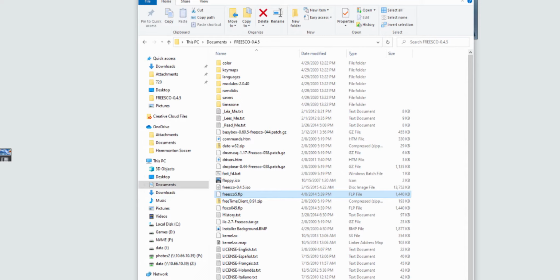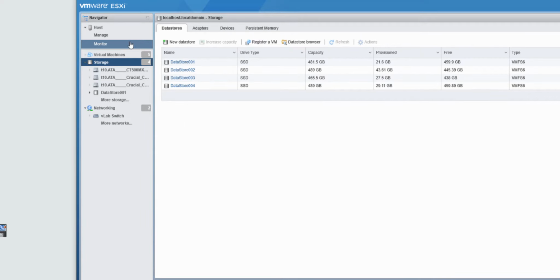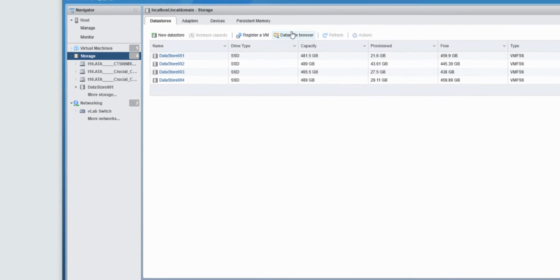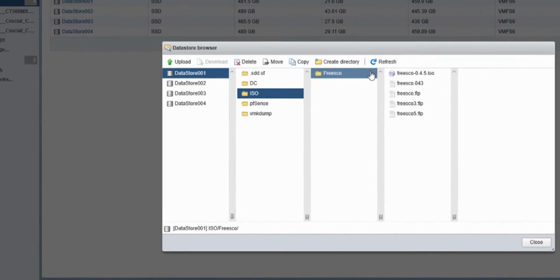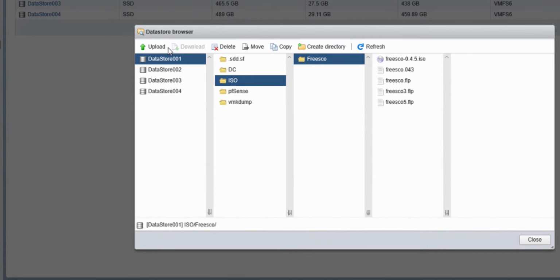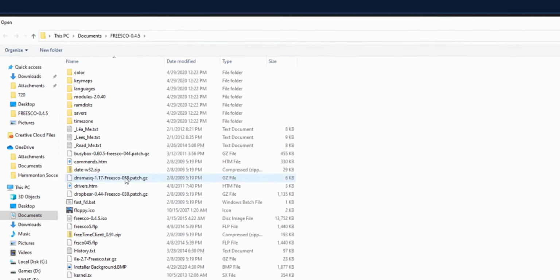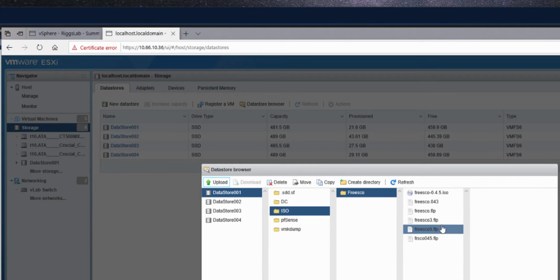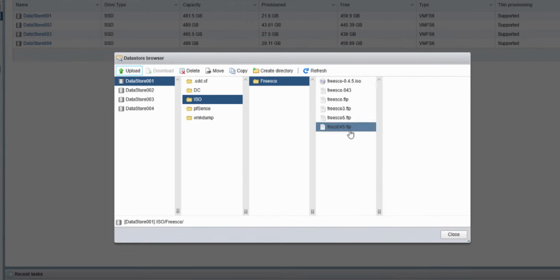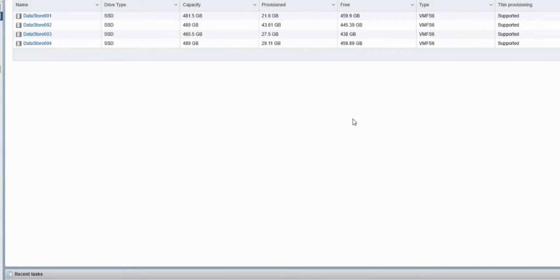All right. So once you do that, you then want to go over to your data store. So you're going to store this up on your data store, and this is what you're going to boot off of. I'm not going to do the hard drive. I haven't figured out. Like, I started to try and learn how to boot up on a DOS disk, format the drive, but I couldn't get Freesco to install to it. So for now, I'm just going to take the FLP file I created. As you can see, I was trying 043, some other things. Sorry. Anyway, it's up here.